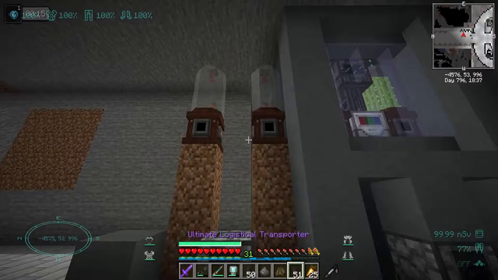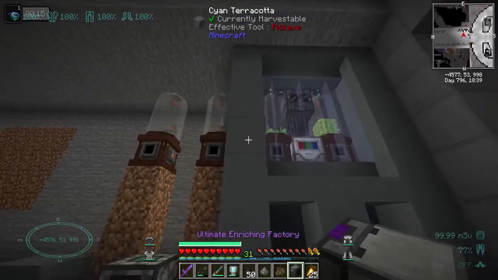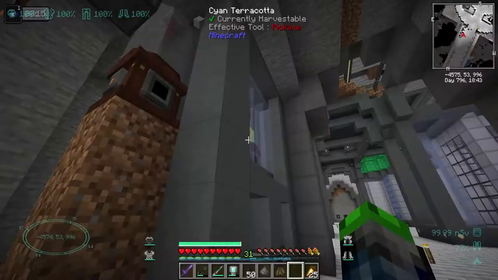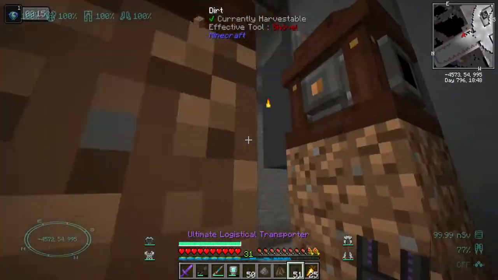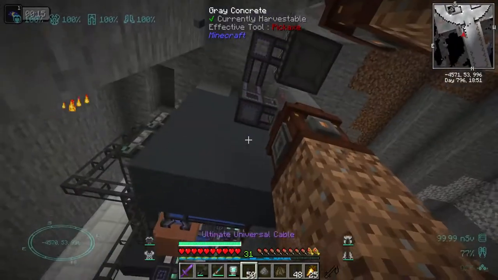So then we actually need to grab the enriching factory here, and this one is going to be up at the top. I do have my copy right here, so that will help a bunch. So there we go. And then how much did this go back? This just went straight up and in. Perfect. All right, so we take our logistical transporter, and we're going to be pulling out the back.